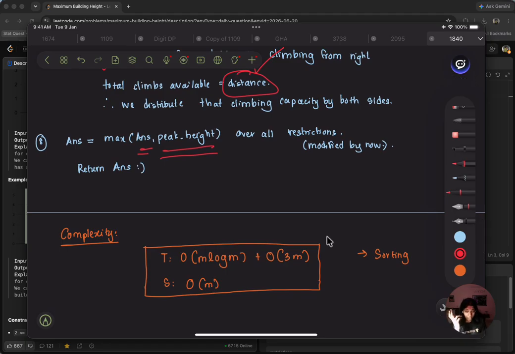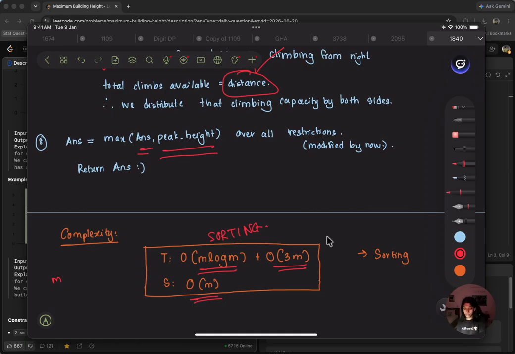Let's just check the complexity, right? So the complexity is m log m here, because I'm assuming m is the size of our restrictions after it's been modified and I've added these extra 2 values. So m log m because I am sorting. And then the rest of the iterations, left to right, right to left, and the last final pass, that's just 3m. And then space complexity is O(m). That's just basically restrictions because we're using that. But yeah, okay, I hope you guys understand it.